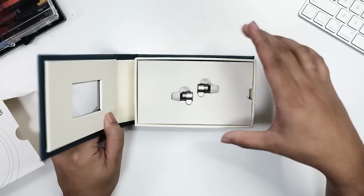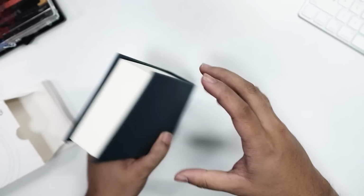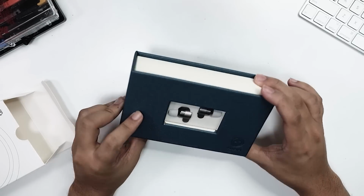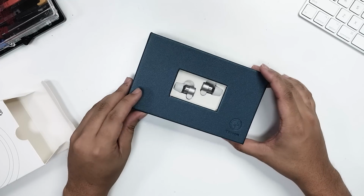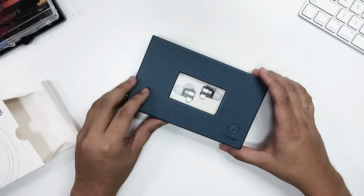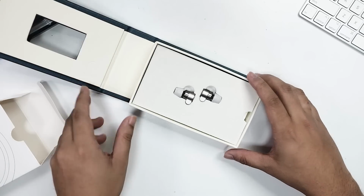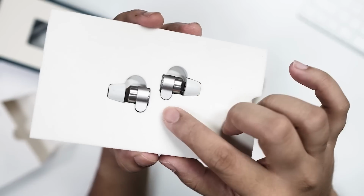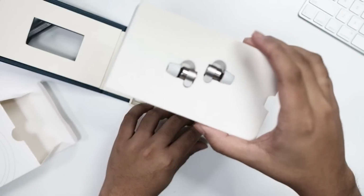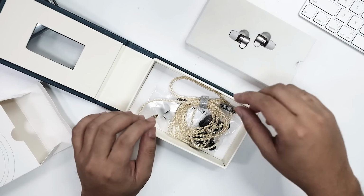So look at that, guys. It's like a watch that I'm unboxing, and pretty soft. Not a lot of information here. And wow, I think this is one of the best unboxing experiences for that $50 price range, if not the best already. I'm already claiming it. Let's open this up. And you have foam right here. Here we go. And you have the IEMs right away with a gunmetal kind of look. I did like that kind of gunmetal look in my TinAudio T2s.